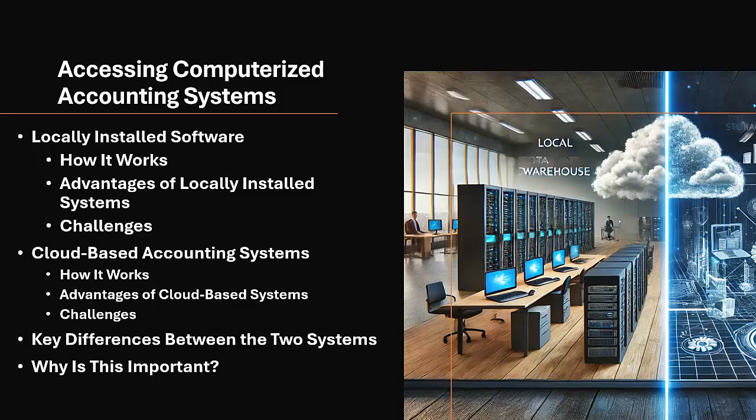Conclusion. Both locally installed and cloud-based accounting systems have their unique strengths. Modern businesses often prefer cloud-based systems for their flexibility and ease of use. However, for companies prioritizing control and offline functionality, locally installed systems remain a viable option. Regardless of the choice, both systems aim to streamline accounting processes, reduce manual effort, and provide real-time insights into a company's financial health.